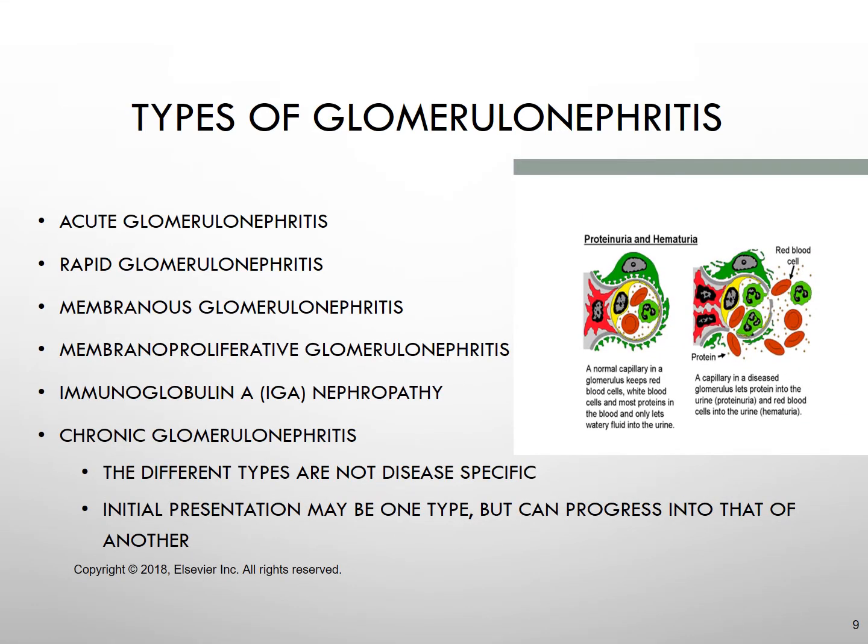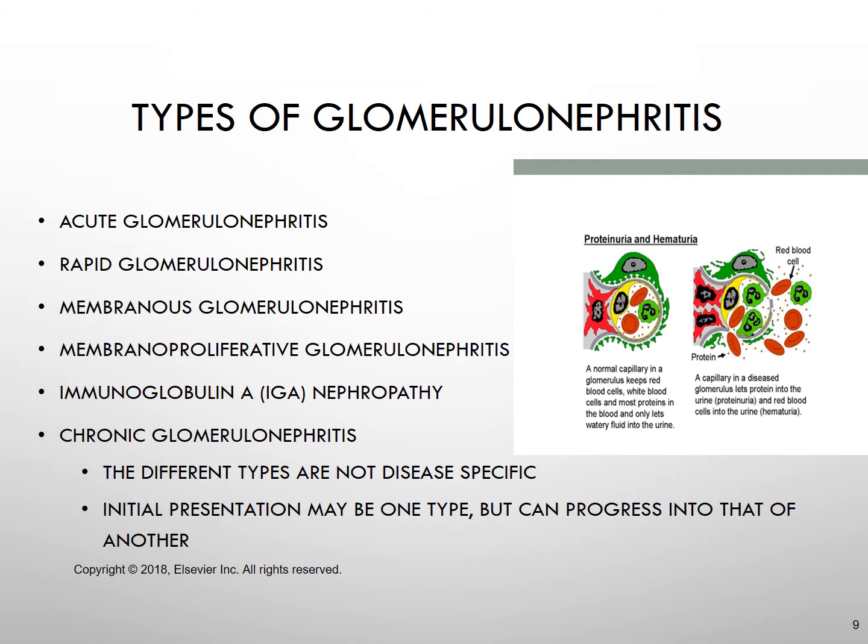Let's talk about some of the categories or classifications of diseases within the nephritic syndrome. So we're going to start with acute glomerulonephritis, and this is an acute or quick type of infection caused by a streptococcal infection, usually 1 to 2 weeks after the throat or skin has come in contact with this bacteria. Although this disease appears most often in children, it can affect individuals of any age.